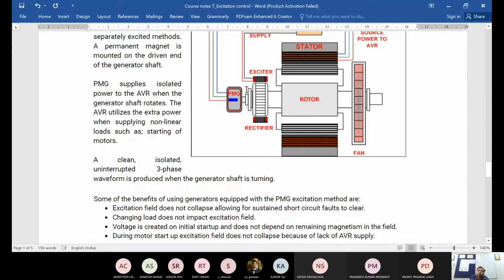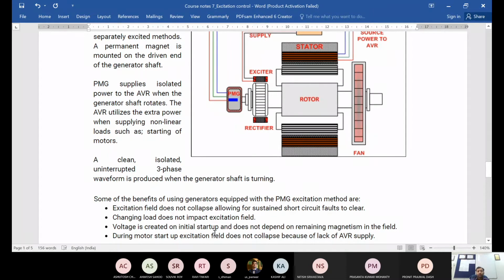Due to the permanent magnet already being there on the excitation side, the voltage can start from a fairly high value, whereas for a typical rotor, the field will gradually build up as the machine catches speed. So voltage is created on initial startup and does not depend on the residual magnetism in the rotor side.